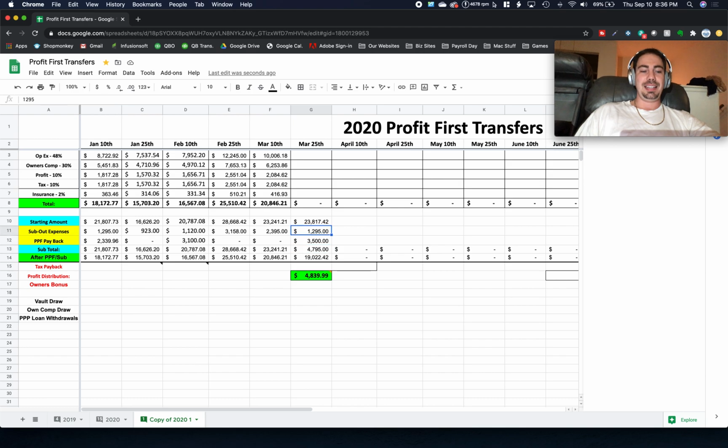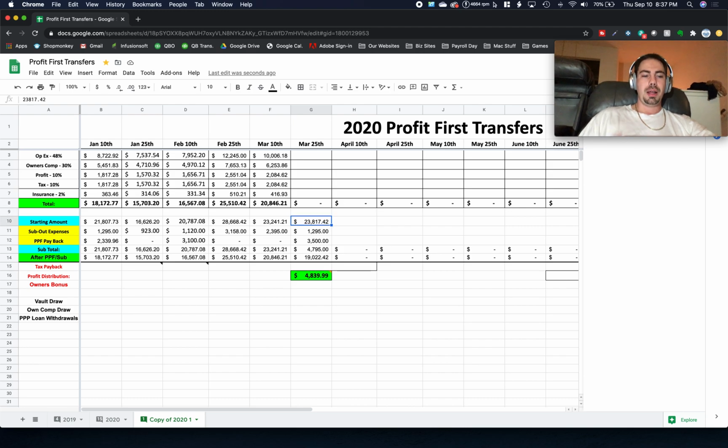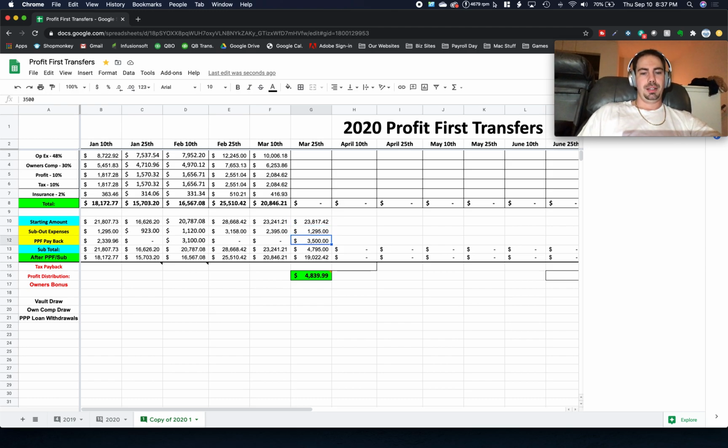And then at the end, it is going to add all of my total distributions. Now, ideally, and you'll see it just so you can kind of keep track of it, what is going to happen is it's going to take that total amount, add in what I spent for sub out, add in what I spent for PPF, and it is going to equal my starting amount. So that way I know I accounted for every penny, and it either went into one of my accounts or it went to PPF or sub out. Hope that makes sense.